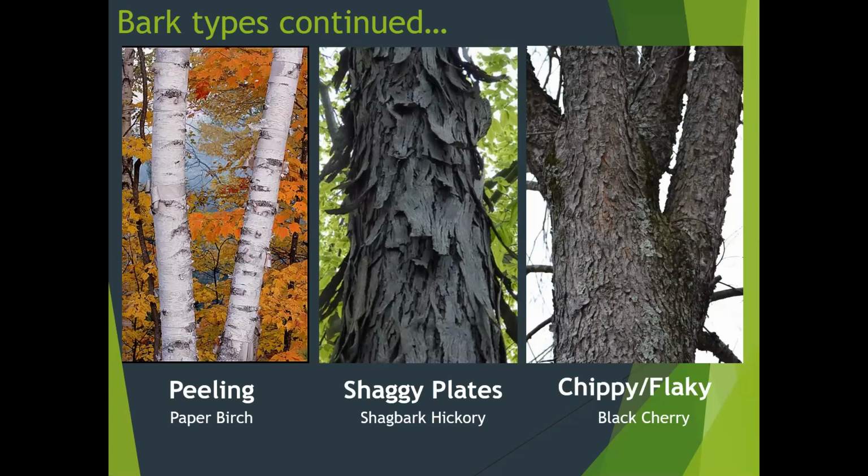Then you can have a little bit smaller plates or strips, but they could be more like chips, or like a burnt potato chip that looks like it's going to flake off. This is a really rough bark on a black cherry. And if you walked up to that and rubbed your hand up and down, that would scratch your hand a decent amount, but they'd also chip off and flake away.